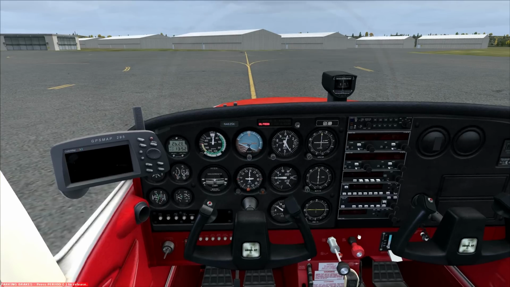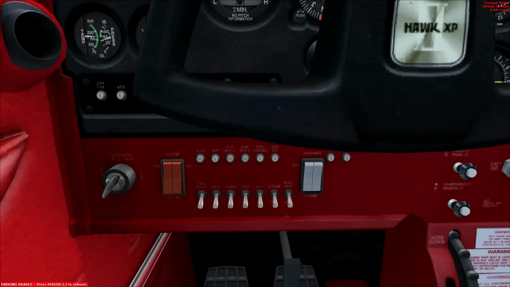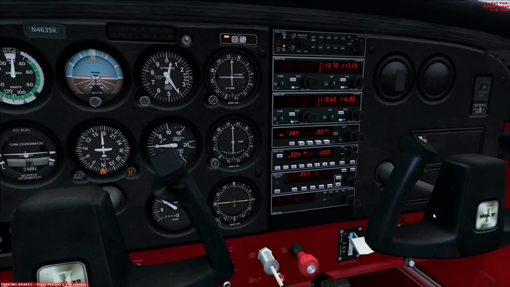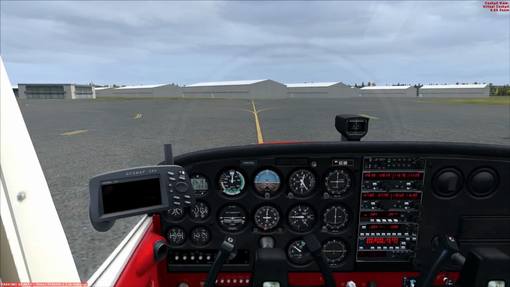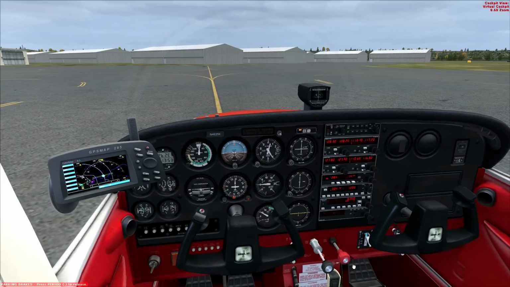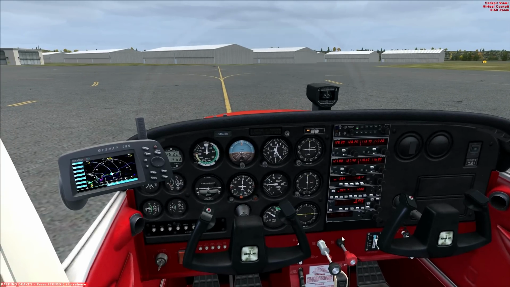And then we'll go full rich for now. We'll bring these flaps up. We can go ahead and turn on the Avionics master switch, like so. Turn our GPS on. There we go. And then we can start leaning the engine out for ground operations so we don't foul the spark plugs. So that's good. Having a quick reference here.